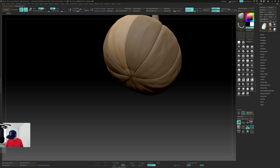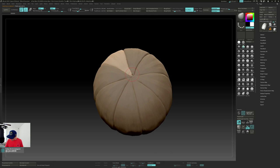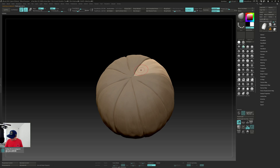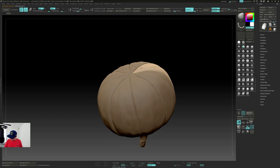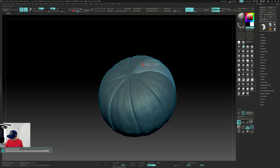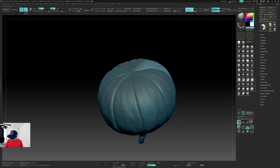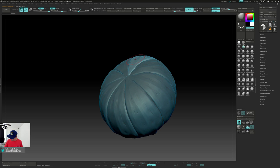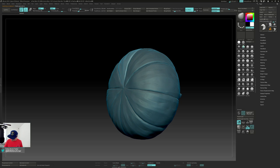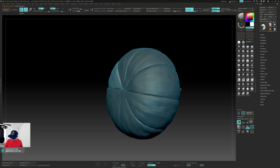Kind of move them into place. Want them to look like they're all kind of being sucked into the middle there. Let me switch back to my other, like this one. Bump this section out.